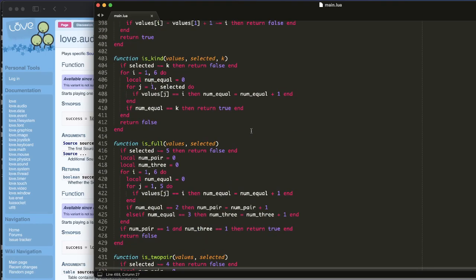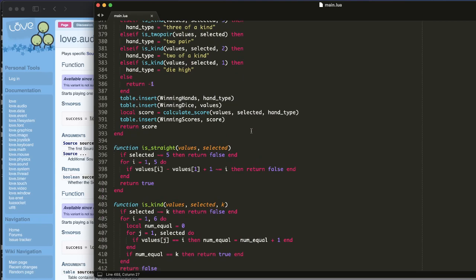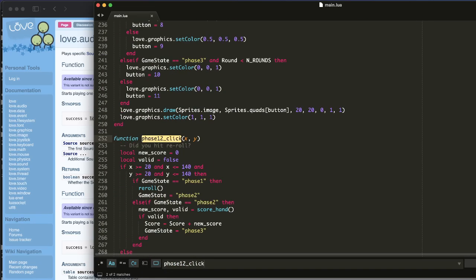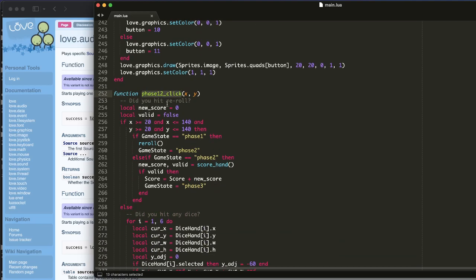So when you click a button, let's go to phase click. Did you hit a button? Reroll, okay.